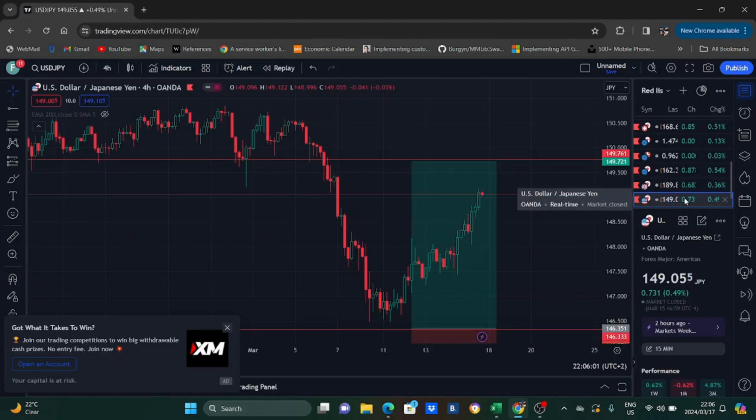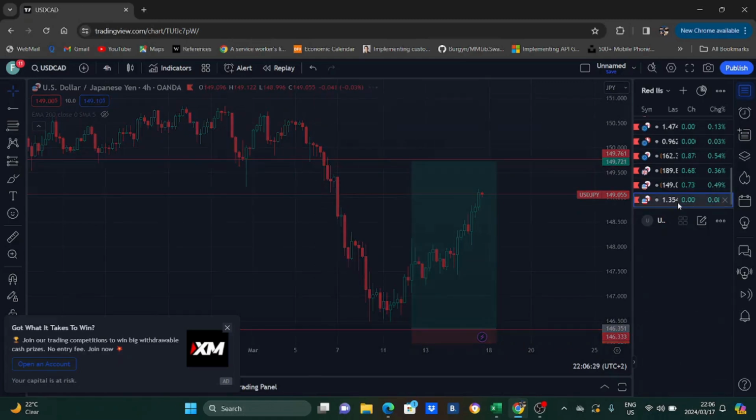USDJPY. This one I was so frustrated, because this thing is going right where I expected it to go, but it did not hit my trigger. Look at where my trigger is, and it's pushing. So I need to cancel this limit trigger, because the price is going up and it was supposed to trigger already. My sell trigger was a bit low, my buy trigger was a bit low, so I probably need to cancel this one and do more analysis, maybe looking at the sell side in this area. We'll see. Let's look at this one, USDCAD.